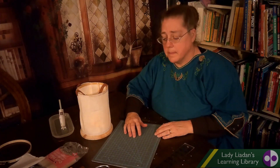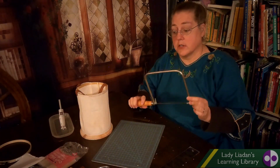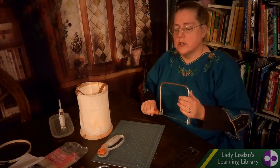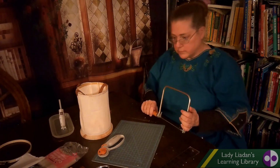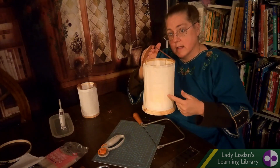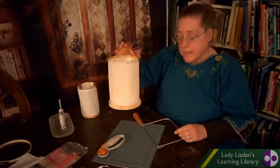So moms and dads, this is a great project to do together. You especially need help with tools like this that are very, very sharp, especially with the little ones. Now, older kids should be able to do it with adult supervision, but have fun with it. You can decorate these any way you want. You can even put silhouettes on the inside so that it looks like fairies are dancing in your lanterns.